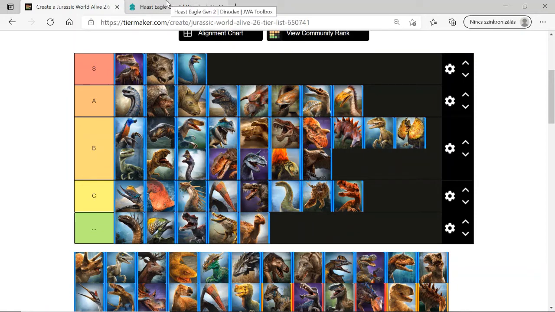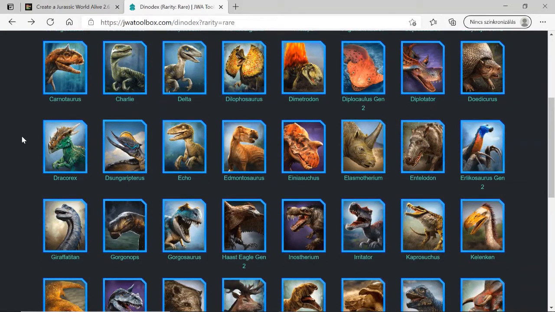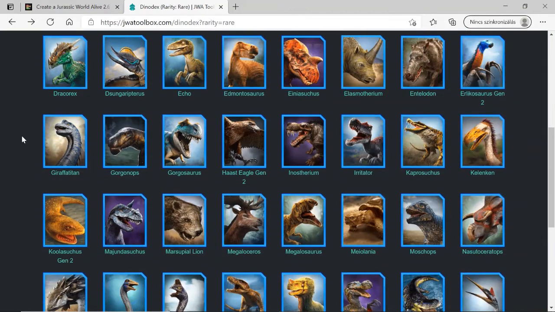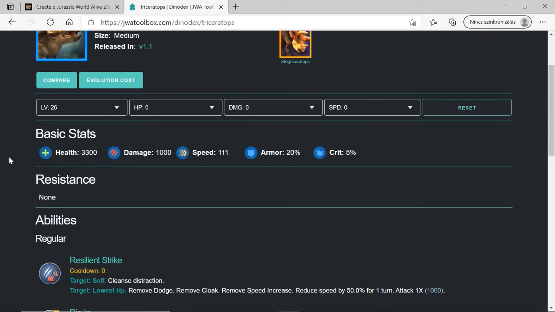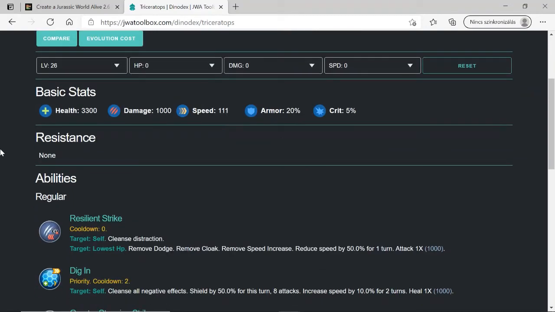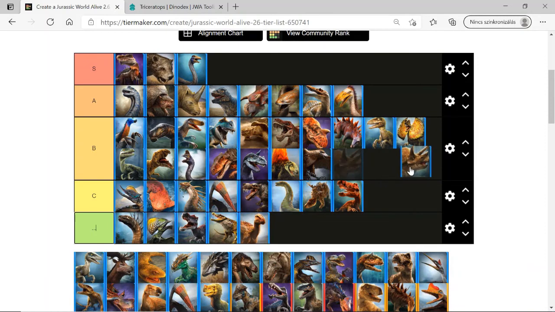And the next creature is going to be Triceratops, another swap-in creature, kind of similar to Inostrancevia, but this one is, I would say, much worse. Worse moveset, of course, lower health. This isn't that good, but it's almost the same. Both in B tier, I would say, are fine. But both of them are being outclassed by Nasutoceratops.